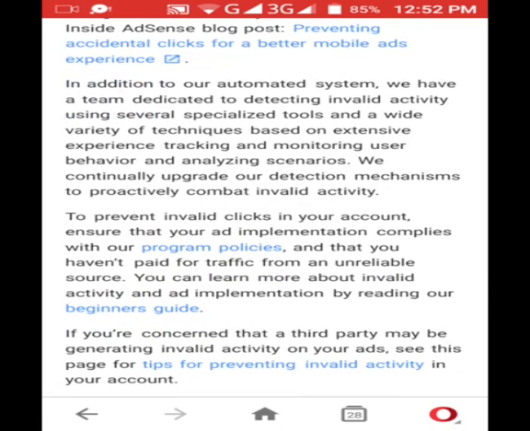In addition to our automated systems, we have a team dedicated to detecting invalid click activity using several specialized tools and a wide variety of techniques based on extensive experience tracking and monitoring user behavior and analyzing scenarios. We continue to upgrade our detection mechanisms to proactively combat invalid activity.